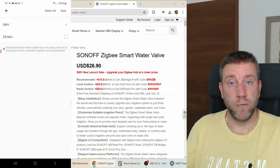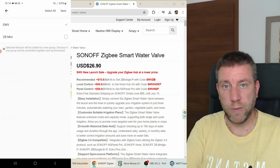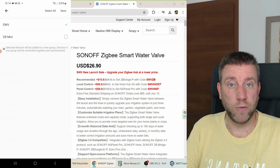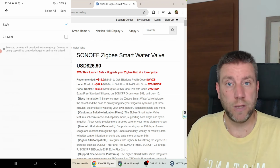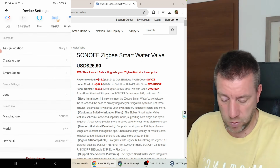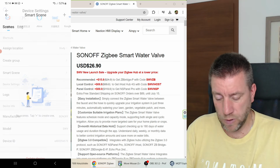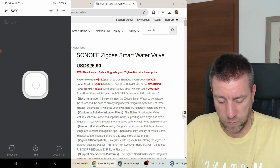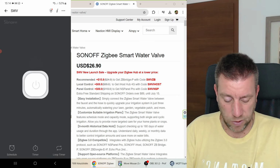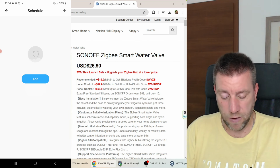So if I have multiple plots or multiple gardens that I want to irrigate at the same time, I can buy multiple of these devices, and I can just link them together or group them together. So if I turn on one, all of them are going to turn on. And I can also create some scenes, which we are going to do later. But I think first I'm going to go back to the free functionalities, the schedule timer and the loop timer. So if I want a really simple setup, then I can create some schedules.